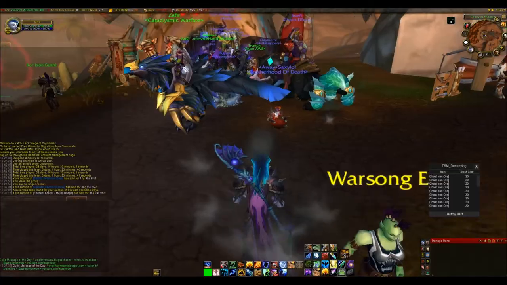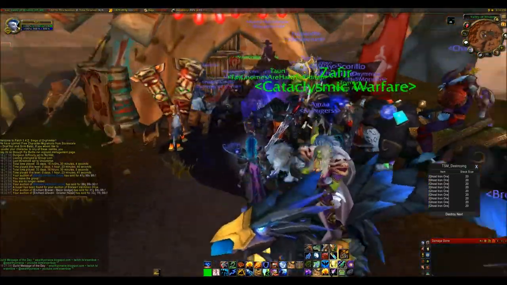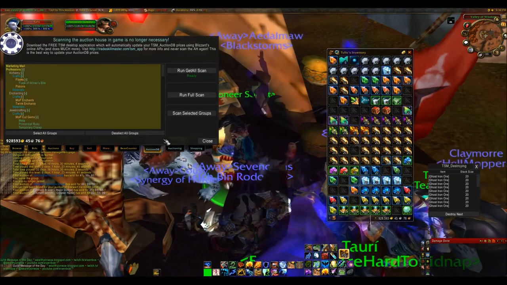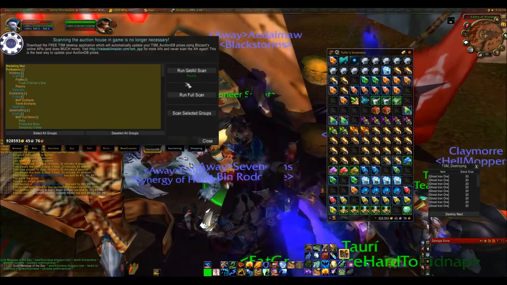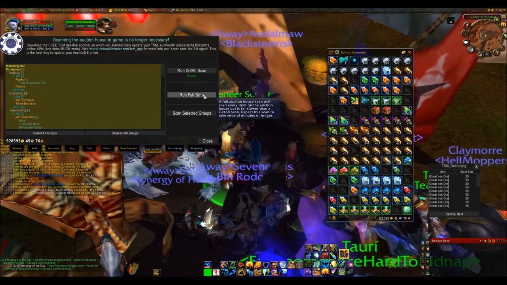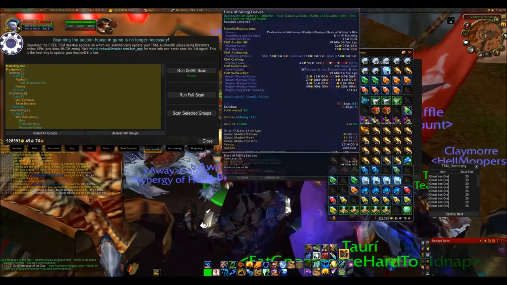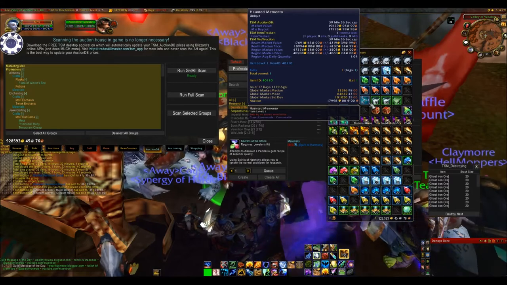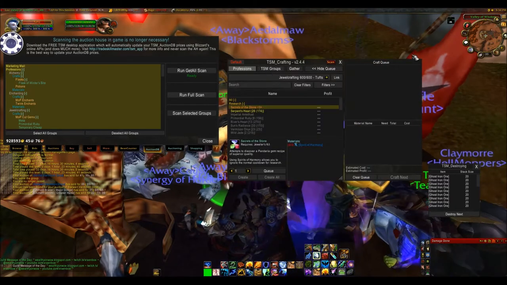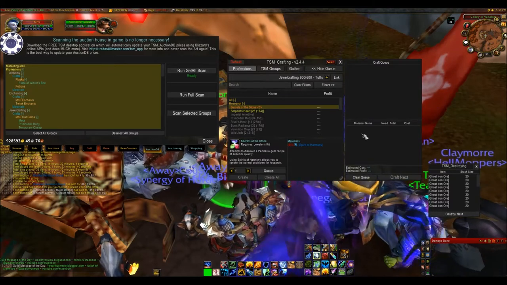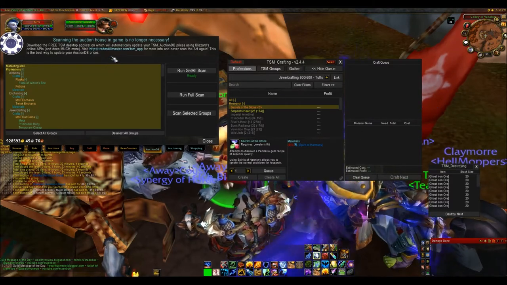For those of you who do use TradeSkillMaster, obviously you should be using it if you're looking at this video, you'll notice that when you go to the auction house, you have to do scans. You can do fast scans, slow scans, but generally if you want to update your professions with prices and your tooltips with prices, you're going to have to scan the auction house to work out your profits, etc. And it can be very annoying, especially on busy, laggy servers. So they've come up with an alternative for this.